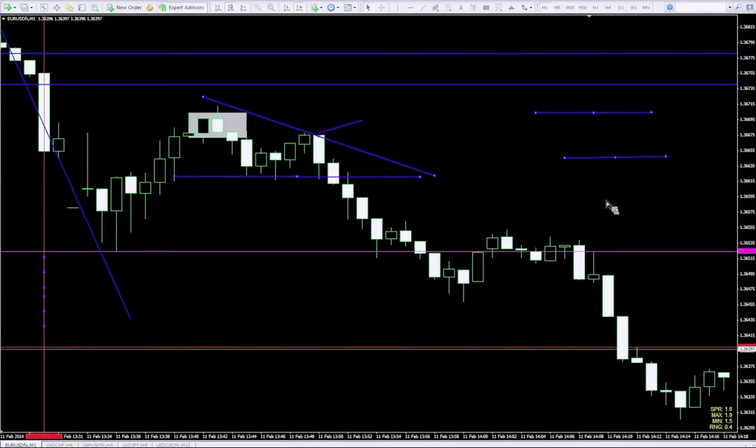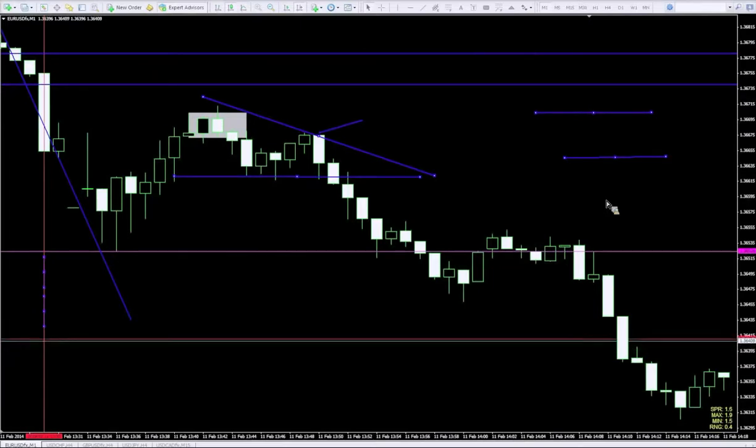Once you can spot these, now that you know what to look for, I could put 8,000 indicators on this chart. I could clutter this chart up like a mess. But someone that understands price action, you'll be able to look through every one of those indicators directly at the candle and know exactly what you're looking at.